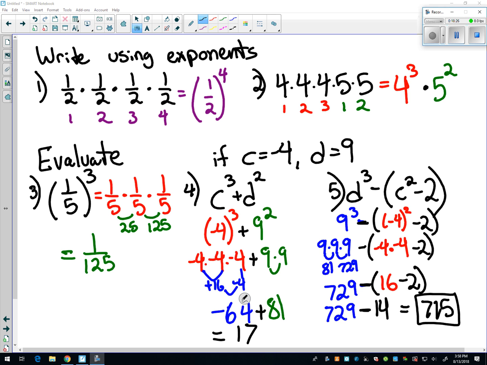The only thing I would want to point out, and I'll use a highlighter for this, is notice that when I need to take a negative number and raise it to a power, I put it inside the parentheses to make sure that I'm being careful and that I am also copying that negative for every time I see that power. As you see in this step, that negative goes with the 4. Another important factor will be when it comes to fractions, make sure you put fractions in parentheses with the exponent on the outside.